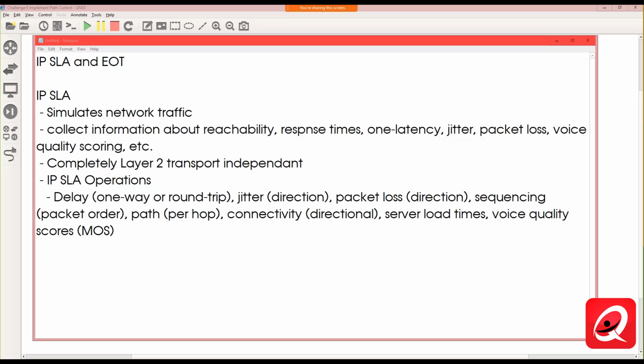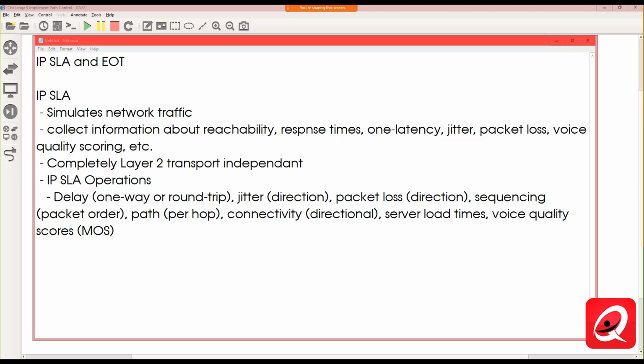That's going to be beyond the scope of what the requirements are for the lab itself. You're not going to have to set up an IP SLA responder specifically to respond to a particular IP SLA configuration. There are some basic tasks that we're going to take a look at.